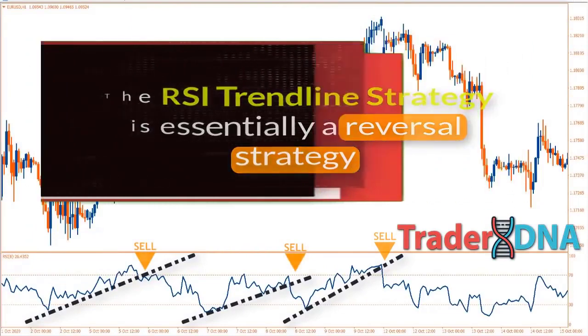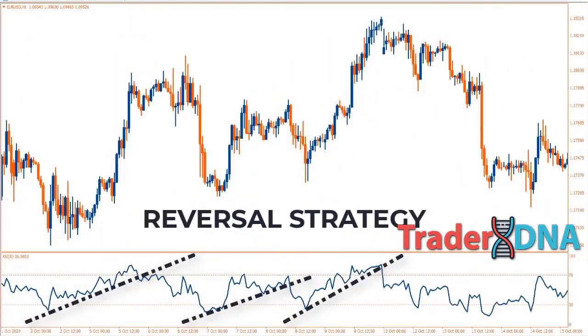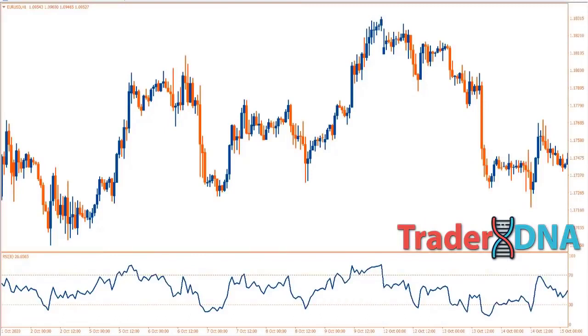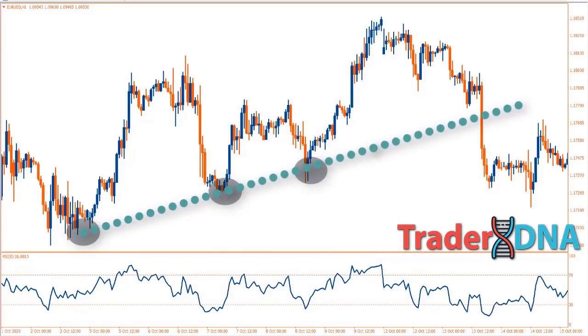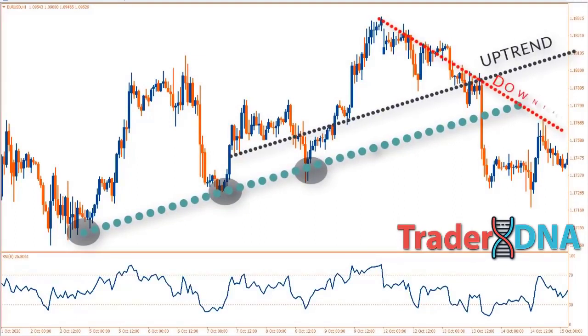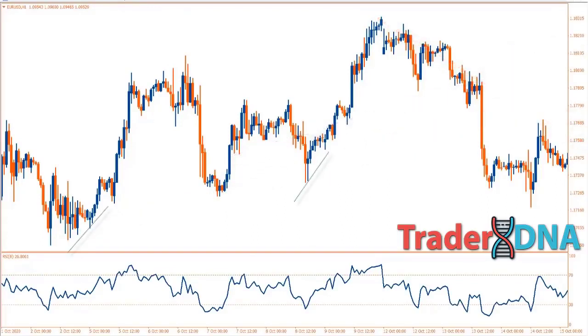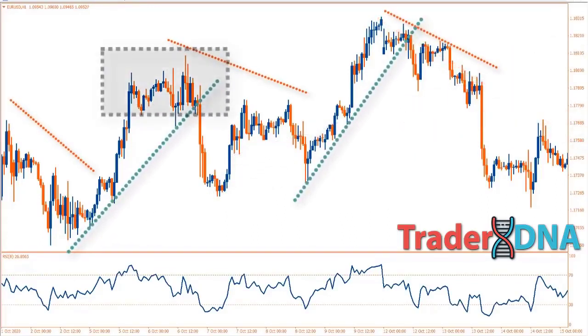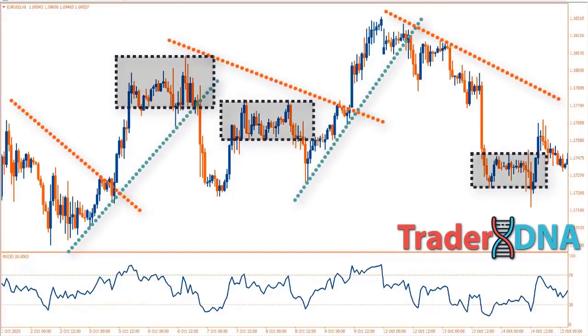The RSI trendline strategy is essentially a reversal strategy, and it makes use of the RSI indicator in an unconventional way. Trend lines are easily recognizable lines that traders draw on charts to connect a series of prices together or show some data's best fit. The resulting line is then used to give the trader a good idea of the direction in which an investment's value might move. They are used to show the price upwards, downwards, and sometimes sideways movement. Confirmed trend lines are drawn by connecting a cycle low or high with at least two other of the highest or lowest points on a chart to create a line of best fit.